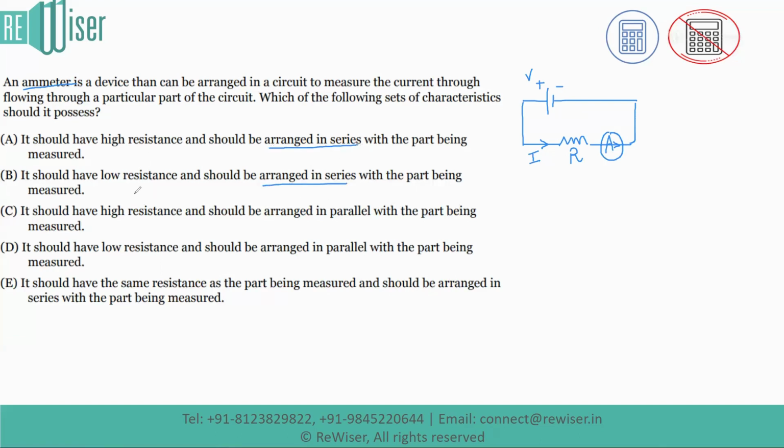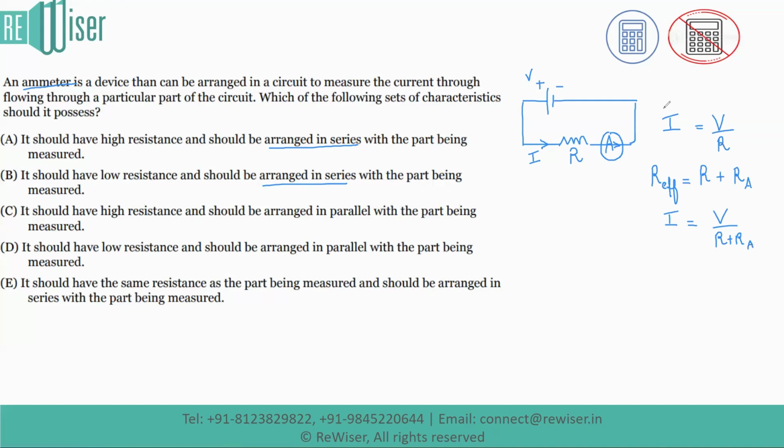So we know that the answer is it has to be arranged in series. That still leaves us with two possible options, either A or B. Now, an ammeter is a device that measures the current. Originally, if the ammeter were not present, current I would be measured as V by R. With the inclusion of the ammeter, the overall resistance will certainly increase because an ammeter is in series. So the overall resistance R effective will be the original resistance R plus the resistance of the ammeter, giving my new value of current I as V divided by R effective, which is R plus RA.